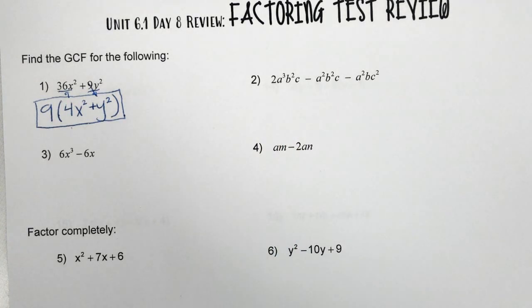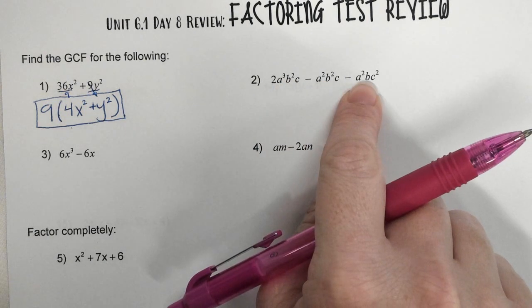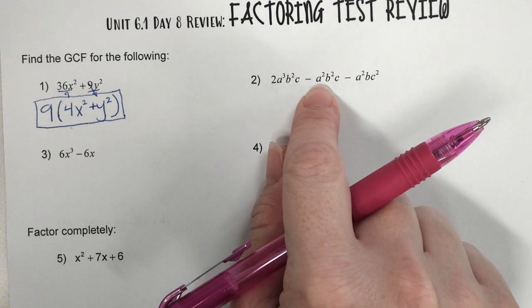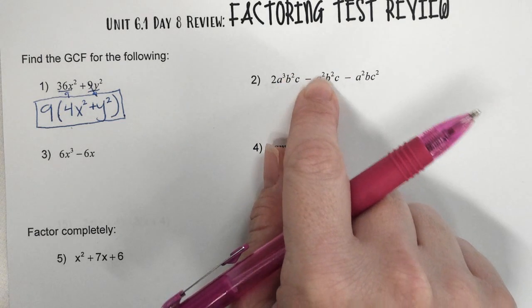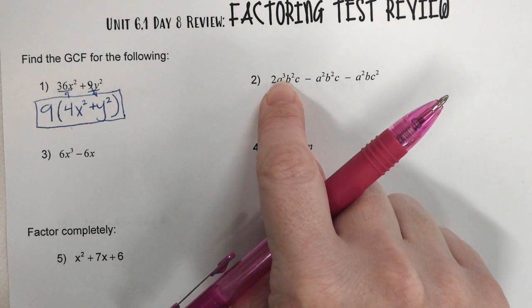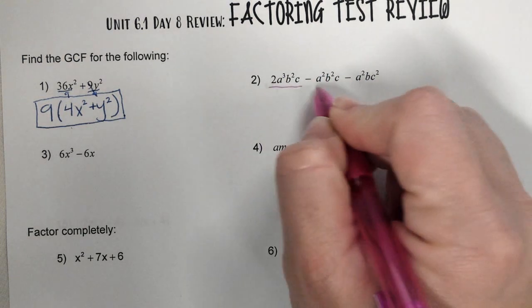So remember, you're looking at which one has the smallest amount, because this one has 3, this one has 2, this one has 2. I'm looking at A's. I cannot take 3 away from somebody who only has 2. But I can take 2 away from somebody who only has 3. However, I do need to check the order. So this is a degree of 1, 2, 3, 4, 5, 6. Because remember, we check the order per term.